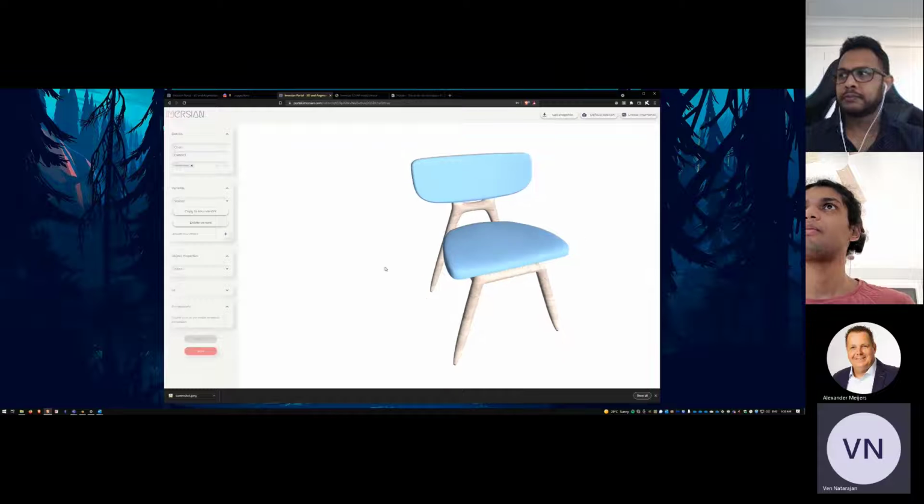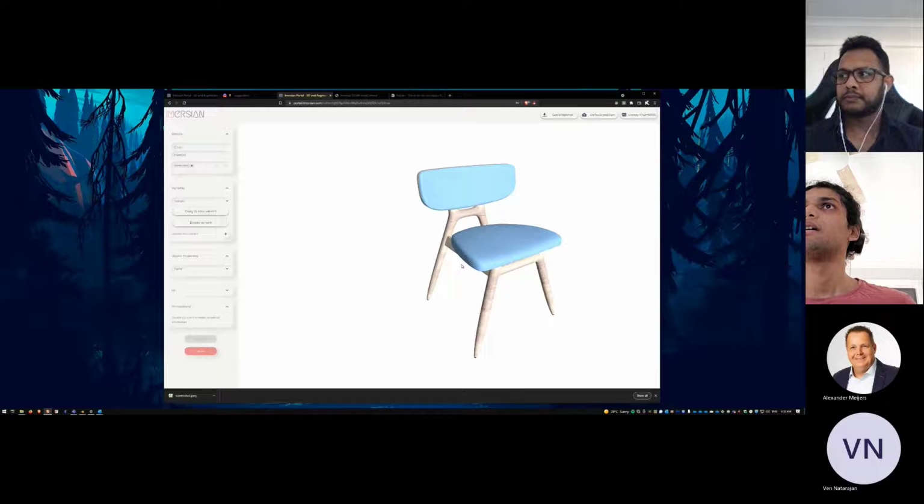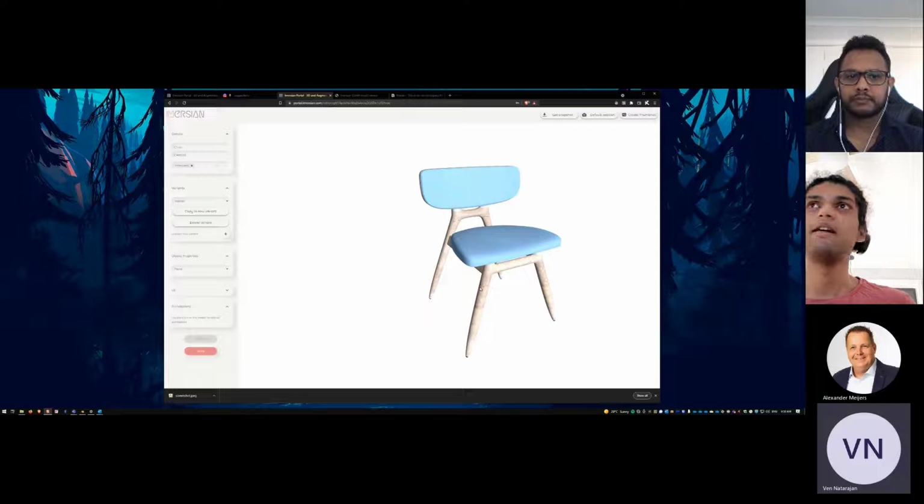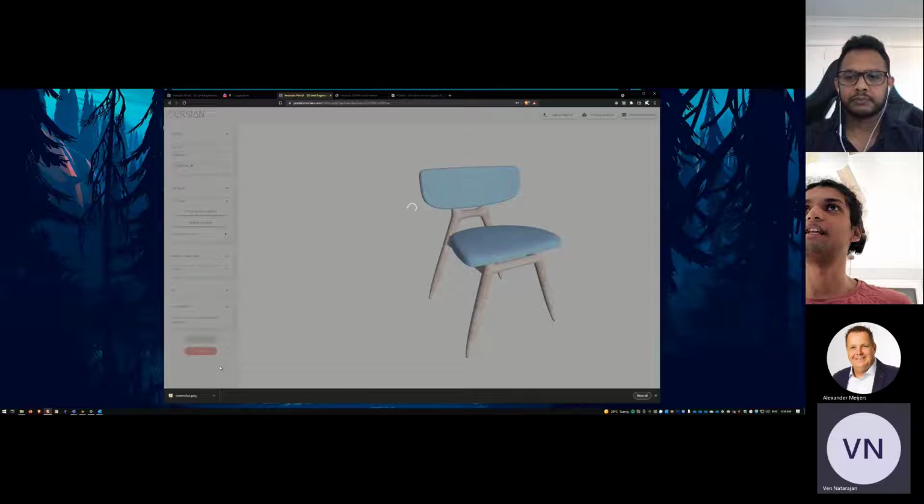The process is pretty much the same. You change the textures, you can change your lighting conditions if you require for each individual variant, and just click on Save.